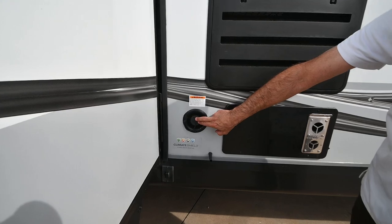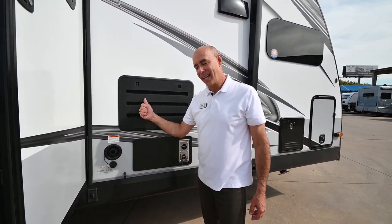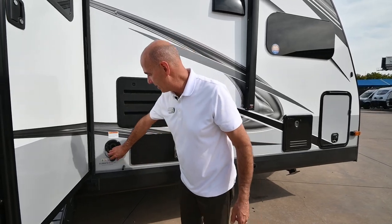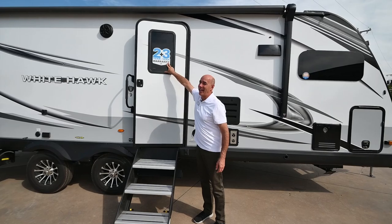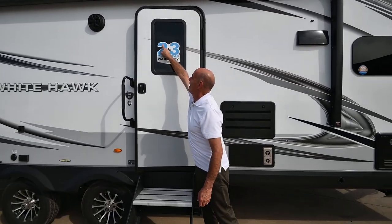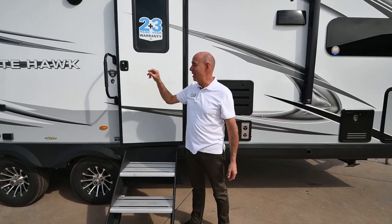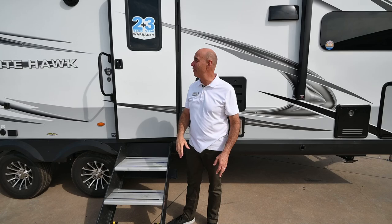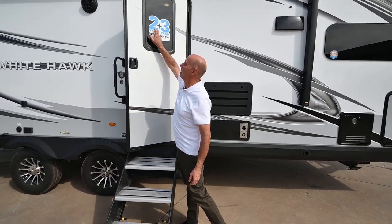Here's your potable water fill — it's a gravity fill. If you're going to go off-grid for a while, you put your water in here, turn your water pump on inside, and you'll have pressurized water. I don't recommend taking more than a few gallons at a time, otherwise you're just hauling weight unnecessarily. Now I'd be remiss not to point out Jaco's two-plus-three warranty — by far an industry-leading warranty. The two-year limited is huge; it covers all the gadgetry and appliances. Everybody else has a one-year, and though three-year structural warranties are common, you just don't see structural warranty claims very often.